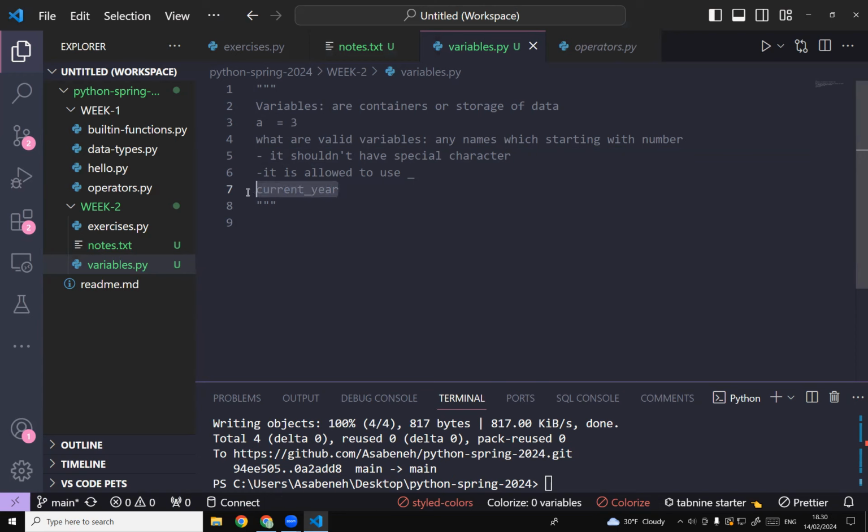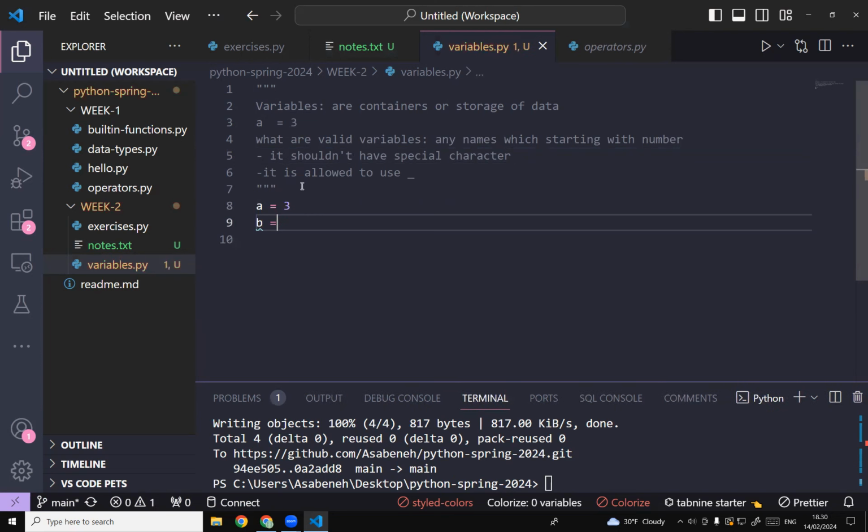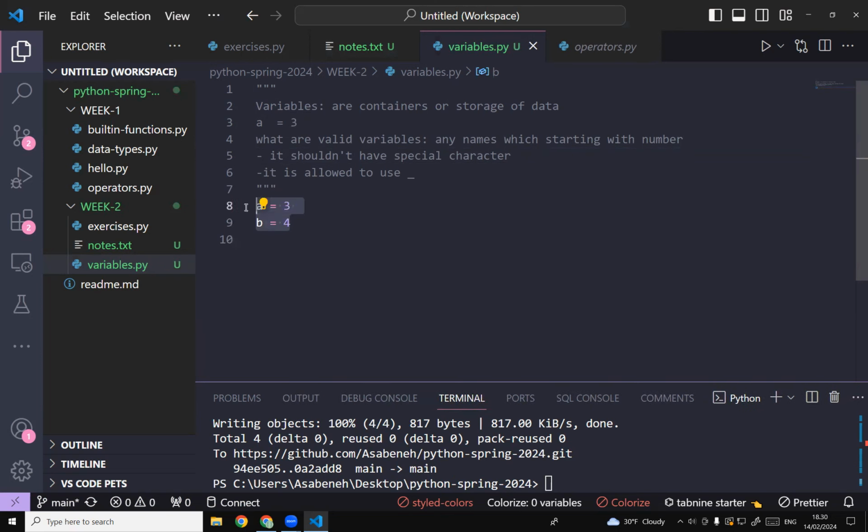Now, based on this, let us see how a Python variable looks like. A is equal to 3, that's okay. B is equal to 4, that's okay. But this kind of variable naming has a problem, because what is this A?